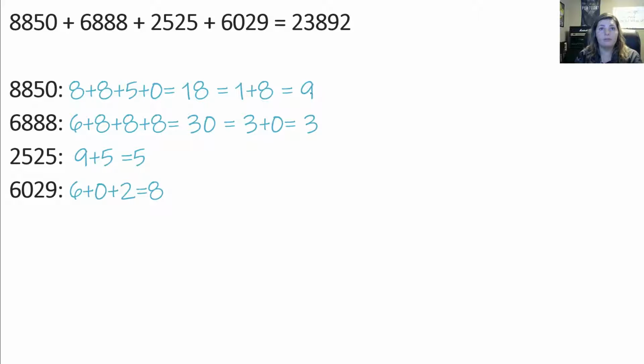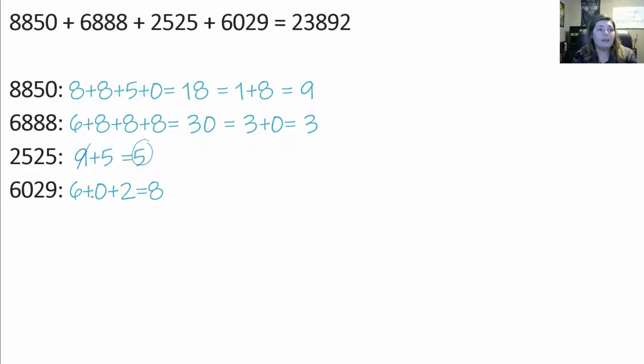Now we think, wait, hold on. We can't have 9 because we're casting out the 9s. In this case, because we added those numbers together, we can carry the 9. So we're going to say 9, and then continuing 6 plus 8 plus 8 plus 8 is 30, 3 plus 0 is 3, and then we say 9 plus 5 equals 5, because we're going to take that 9 out there. So what we did was we added those numbers together. So just 5 would be our answer there.